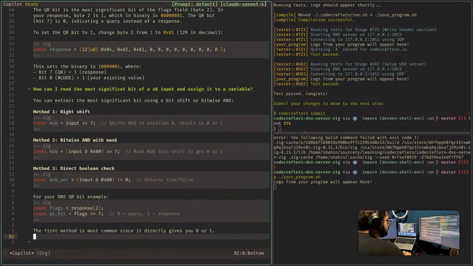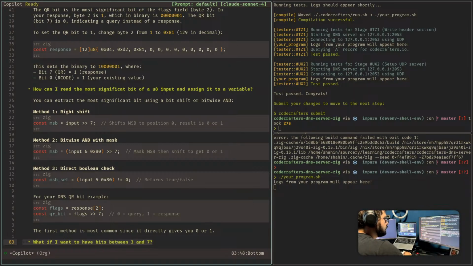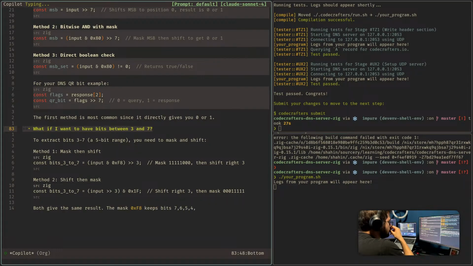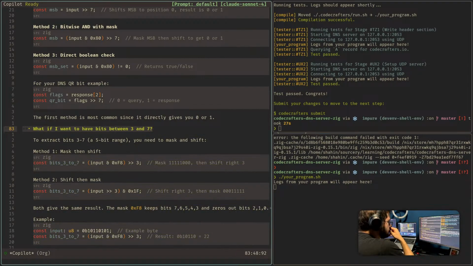And RD I have. Let's ask it, what if I want to have bits between 3 and 7? Yes.